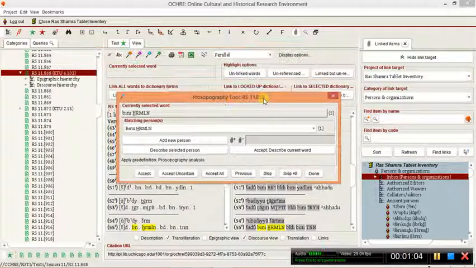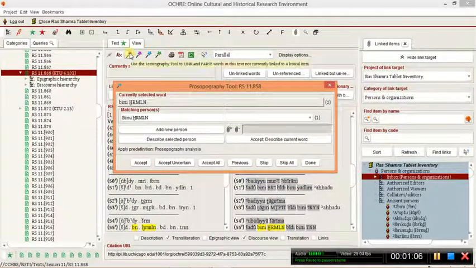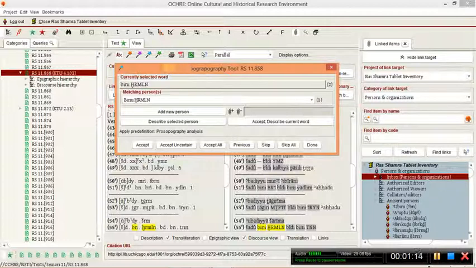And this is why you must first process your text with the lexicography tool, because it's in that process that you tag all of your words as proper names, where appropriate anyway. So now this tool is going to follow up on that previous work, and stops at the first word that's been parsed as a personal name.